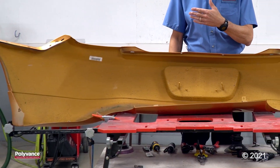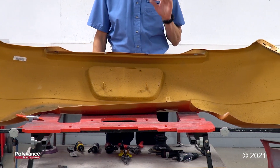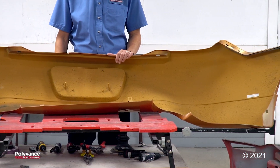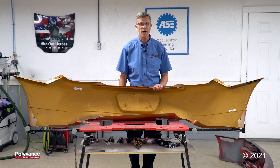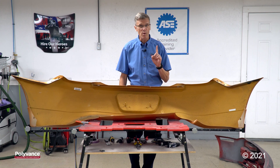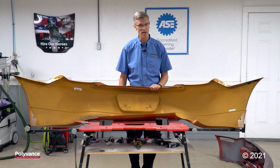As you can see here, I've got a bumper. The backside of the plastic is yellow. It's a very common plastic from the 1970s, 80s and 90s — polyurethane. Thermoset polyurethanes are very common and it's the only bumper plastic that is yellow. So when you see the backside and it's yellow, you know that it's thermoset polyurethane.